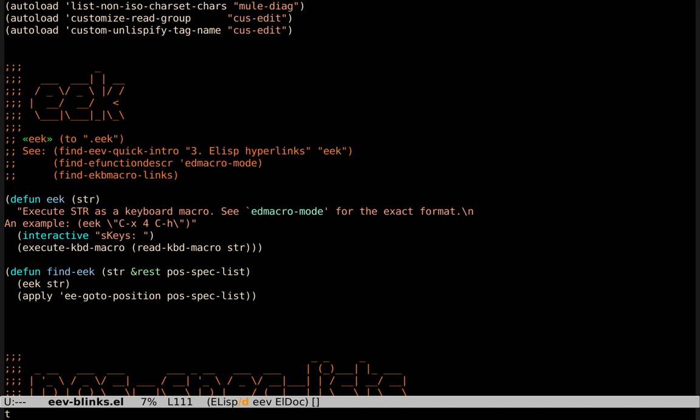Here is the source code of EEK, and the documentation says that we can see the docs for this function here to understand the format of the string that these things accept. This is an example of the sequence of keys that the string accepts, and this is the documentation of that function.